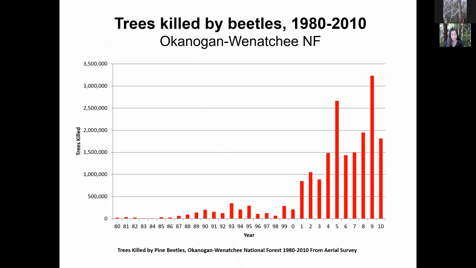And so more locally, this is some data from the Okanagan-Wenatchee National Forest. This shows the number of trees killed. Between 2000 and 2010, there were some substantial outbreaks of the mountain pine beetle. You can see there are over, for example, 300 million trees killed by beetle in 2009. And we expect that there will be outbreaks like this in the future when trees are stressed by drought and high temperatures. They're more susceptible to insect outbreaks like this.